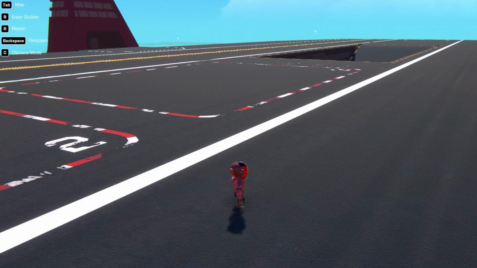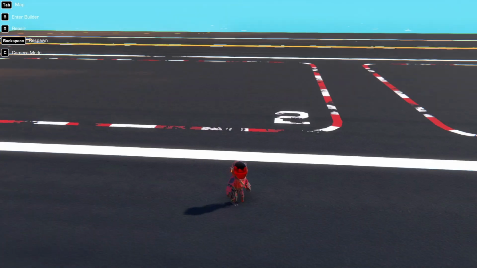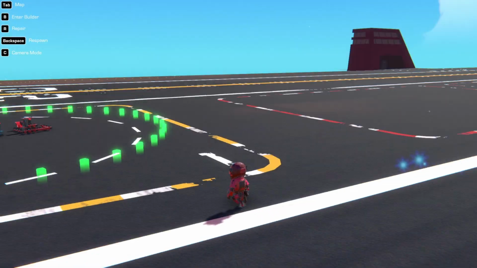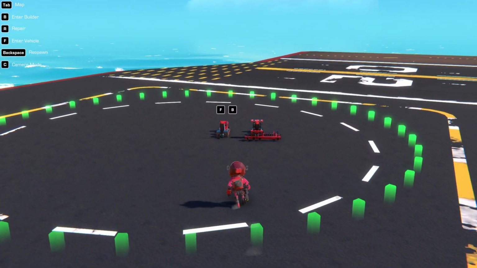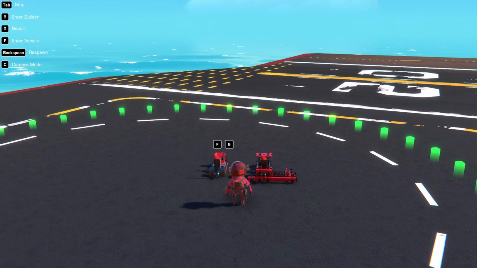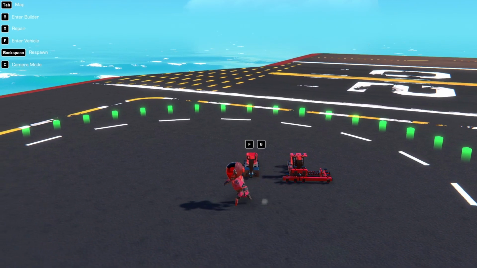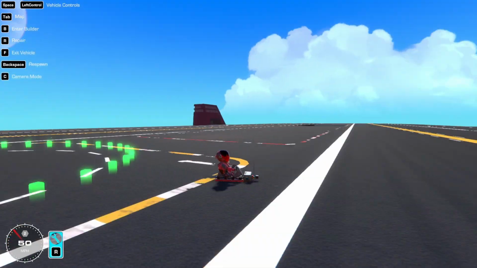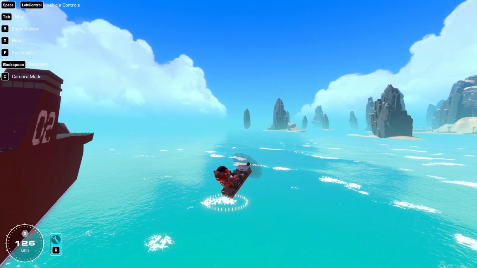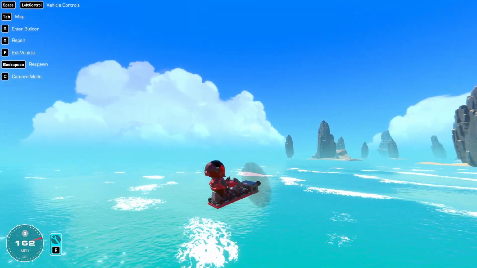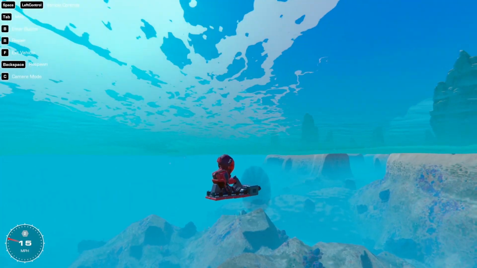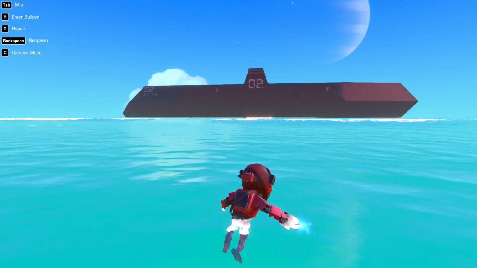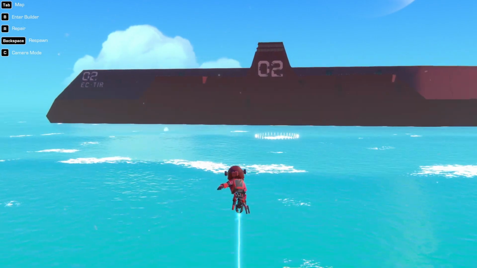Today I'm going to show you how to use another speed glitch, and that is the zero drag glitch. Basically, the way the zero drag glitch works is it uses detachable blocks to remove all of the drag physics on a build. So if I get in this plane a second, if you can call it a plane. This does fly, by the way. I'm getting about 160 miles an hour until I crash into the water.